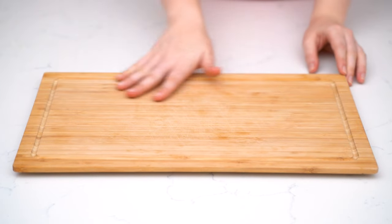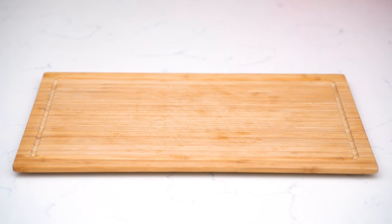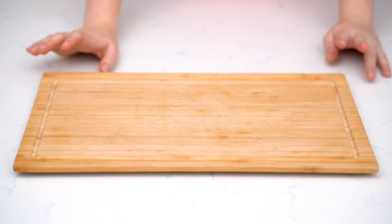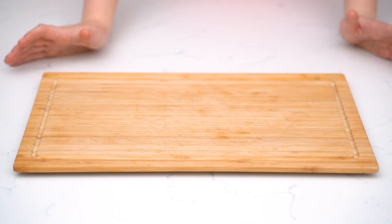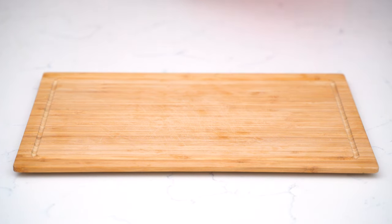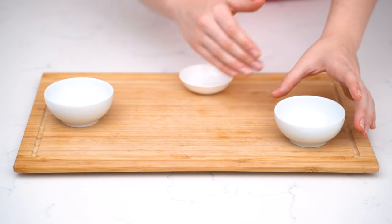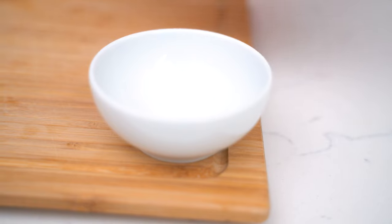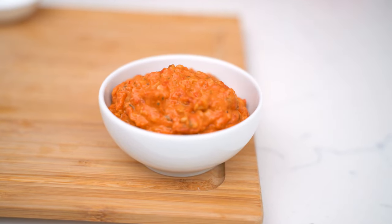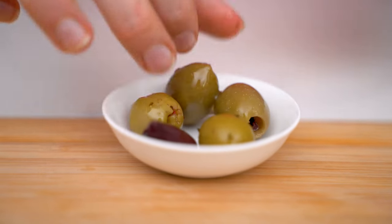So this is my chopping board that I'm using. I like using a single colour chopping board because it makes everything on there pop. I'm planning this for about four people as our main meal and then having a few pieces of pizza afterwards as well, so this will be quite substantial. What I'm going to do first is place my little ceramic bowls — about three, placed irregularly around the board. Then I like to fill those up, putting the dip into the bowl and a Mediterranean mix of olives in a little one. I'm the only one that likes olives so these are all mine.